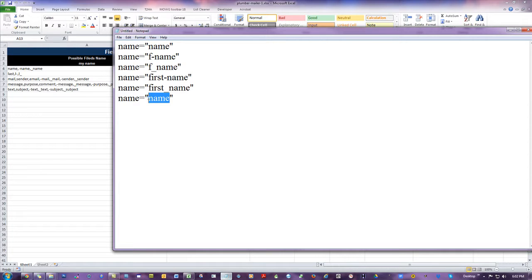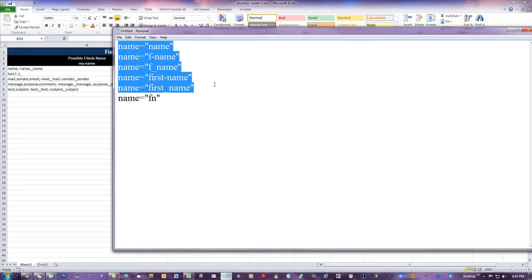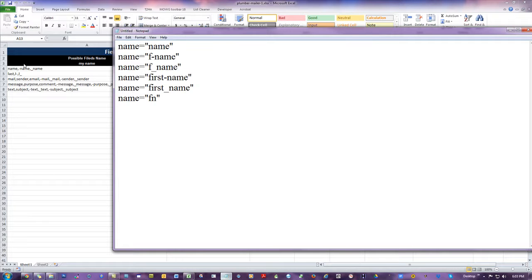It could just be FN, which we did not add to the list, and you could add to the list. This is what I mean by increasing your hit rate. You can actually study the fields of the forms that you didn't submit to and see what they're calling these things and see if you find standards you can use. In my case, most of the fields use one of these combinations, and because we do wildcards, any of these work. So theoretically, name by itself is all, but because some symbols are kind of funny that way, I'm just going ahead and including some other ones. Dash name, underscore name. You could even include space name, if you want, but space name is implied.